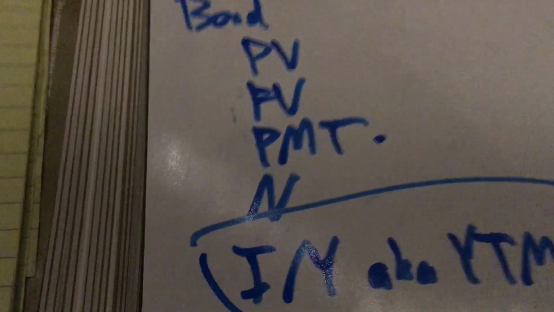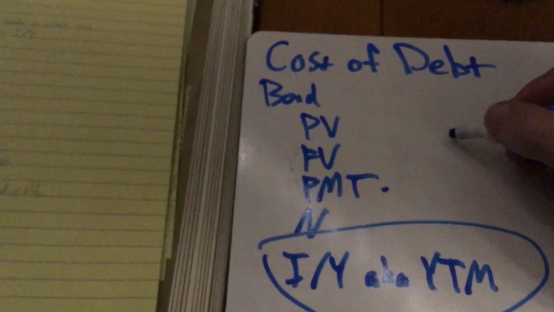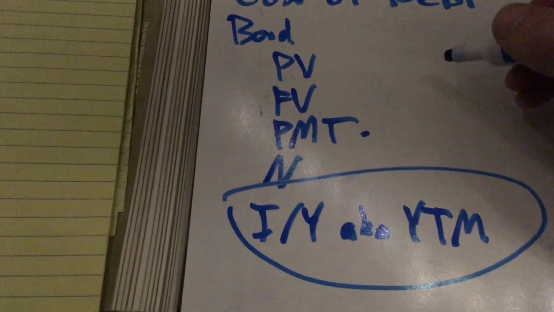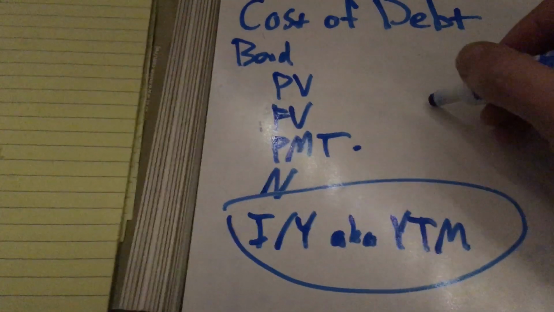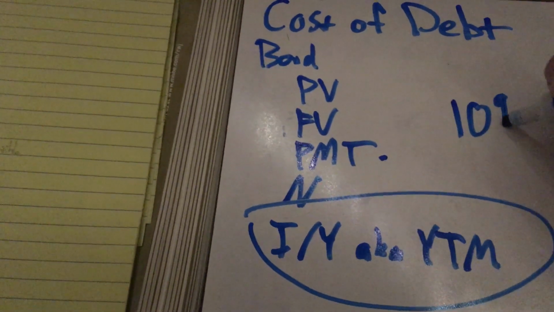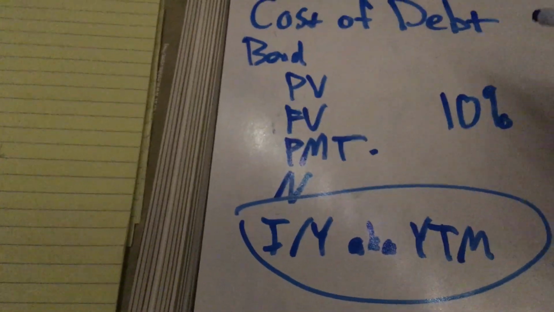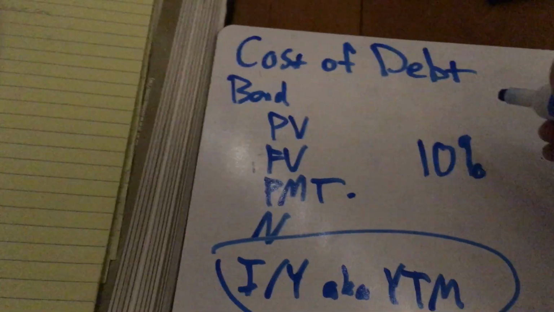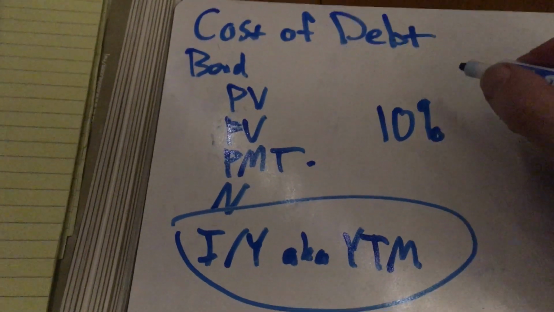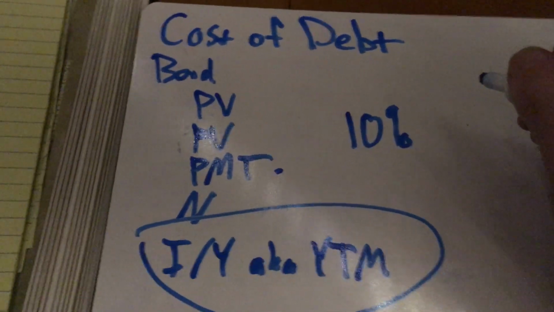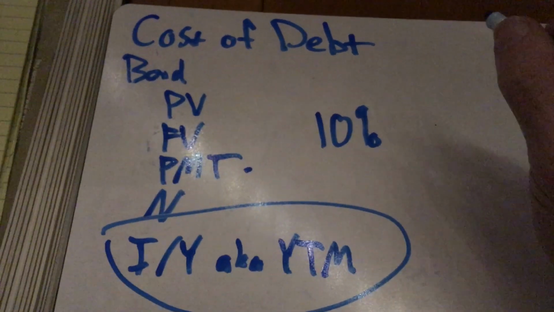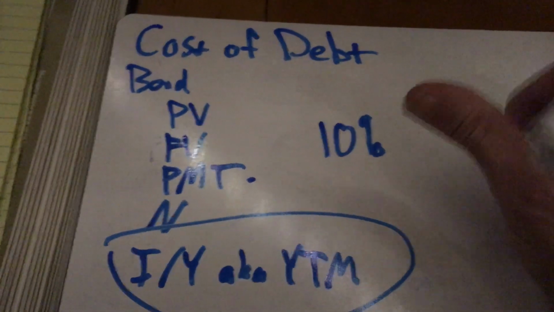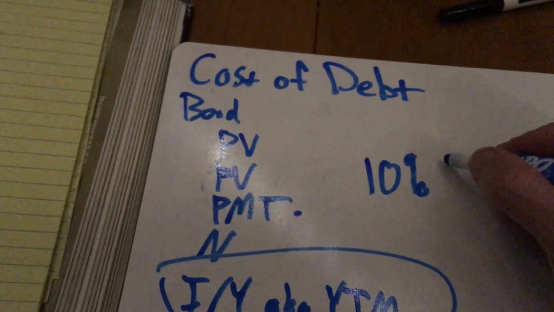However, there's one other thing we need to factor into this. Once you calculate the cost of debt, and let's just say, to keep it really simple, it's 10%, you have to consider the tax effect of this. I think I may have mentioned that before. So you get a break for debt. You can deduct it on your taxes, which is something you can't do for dividend payments.